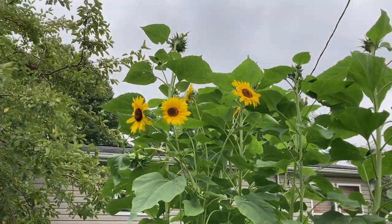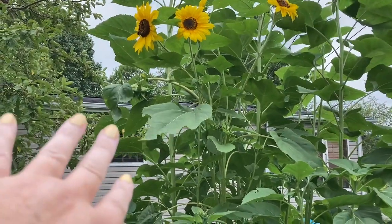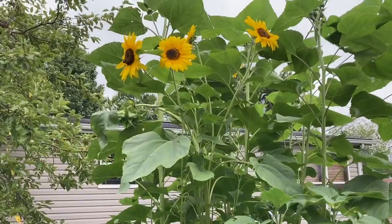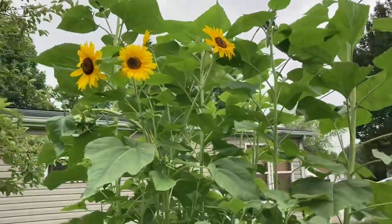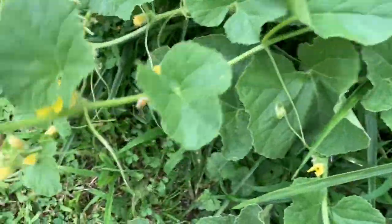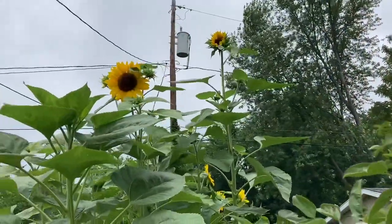August 1st. Back here in this groundhog garden — look at how gorgeous these sunflowers are. You can see the original one is sort of hung over and on its way to being seeded, so now it's heavier. You can see we've got more shoots of the sunflower around it, and there's also a little single stalk over here and another one way over there. The melons are starting to come out, so I'm hoping the groundhogs will be distracted by that and won't get any of my stuff over here or up front.